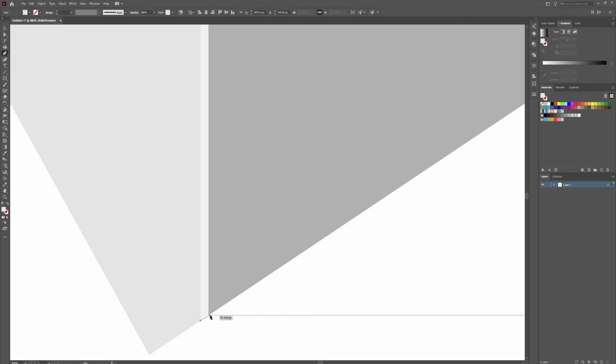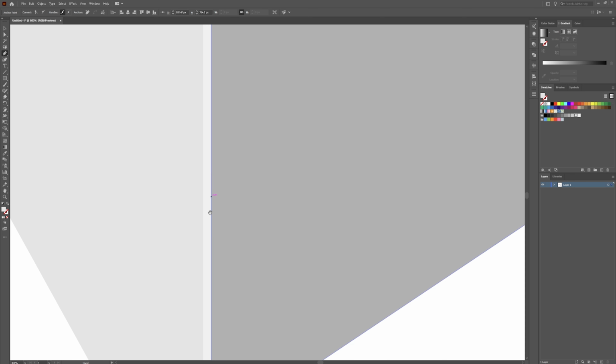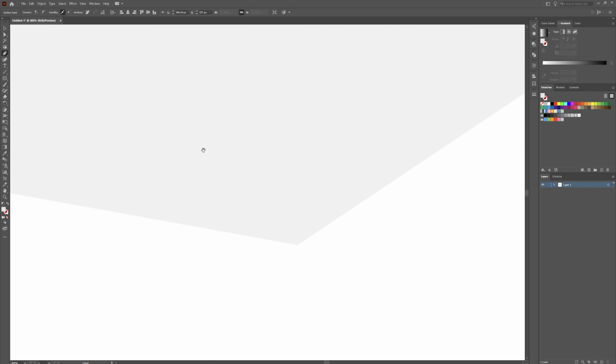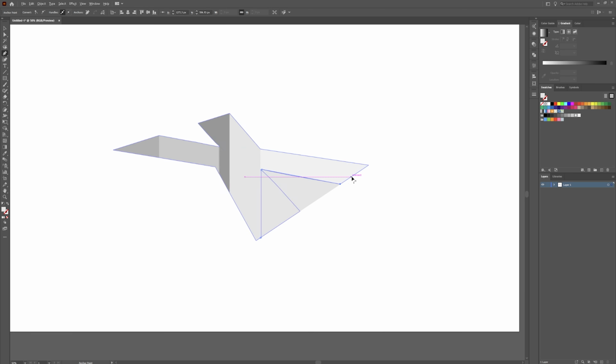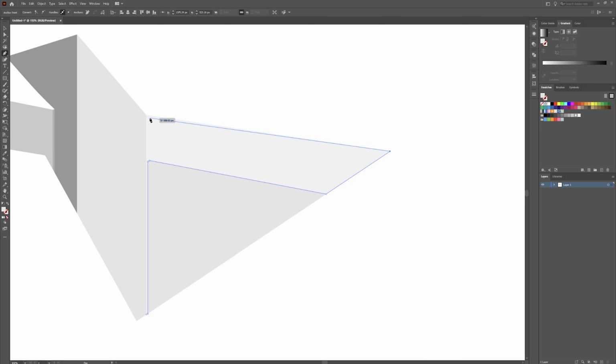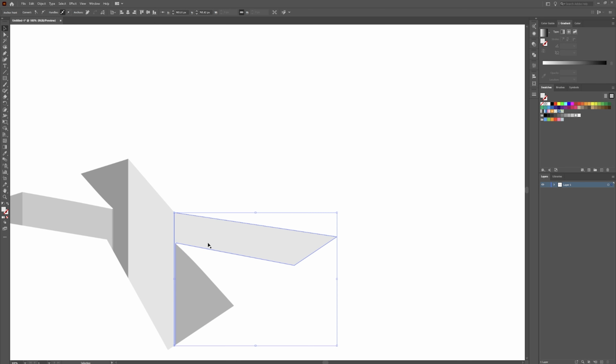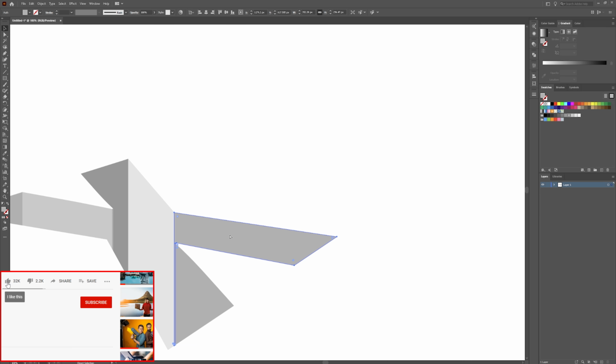Oops, that wasn't the anchor point, that was the path. Anchor point, holding space, move up here, go to this anchor point, that, oops, that was the path. Anchor point, anchor point, and zoom out a little bit. Over to this anchor point and to this anchor point and down to that anchor point. V should be good to go there. Shouldn't have to erase anything. We can make it the same color as this, and then we will do a copy of this.